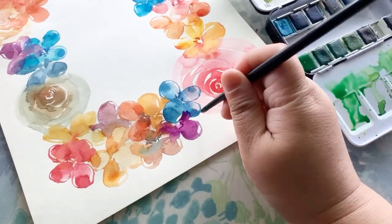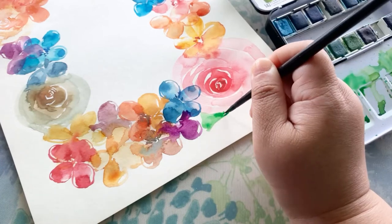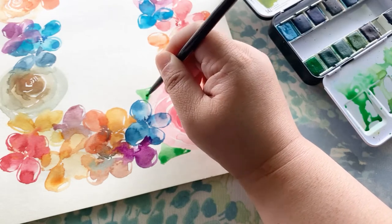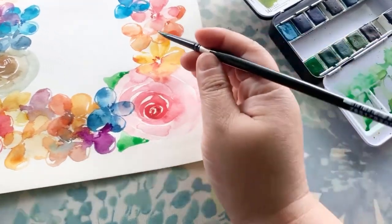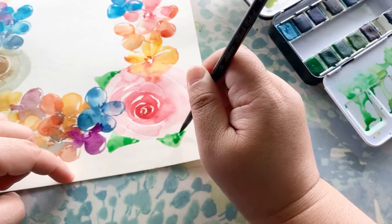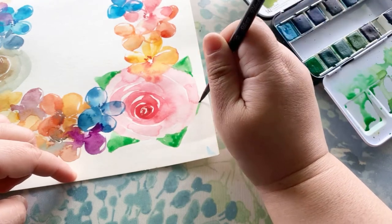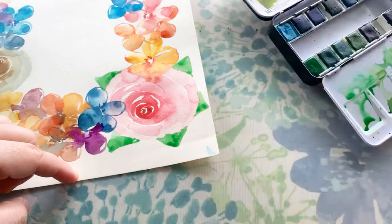And since this is a happy green, let's put a leaf on this rose. Remember, our flowers are seen aerially, can you say that? You know, from on top. So the point of view is you're looking straight down. And that's why, if you can imagine, any leaf peeping out from underneath the rose would be a triangle in shape. Okay, so I'm just evenly spacing out the leaves, nothing major. Returning to spots that need returning to.